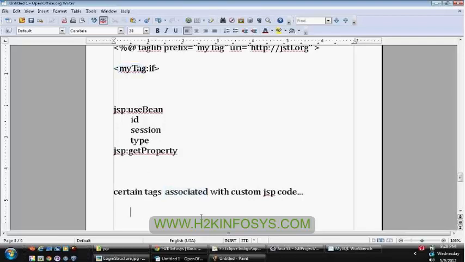You can specify that I am writing some custom tag, but how will your JSP container parse that particular tag? For that purpose only, you need to write the TLD file, which will associate your tags to the Java classes.